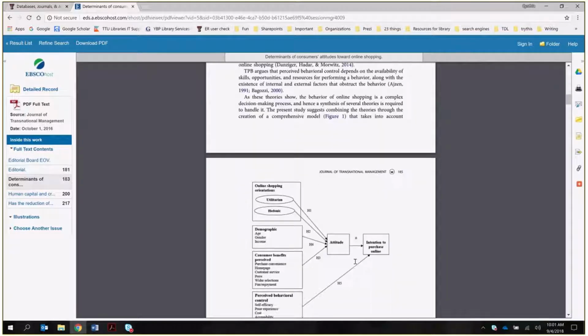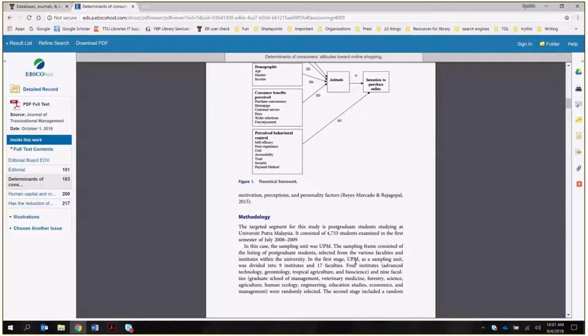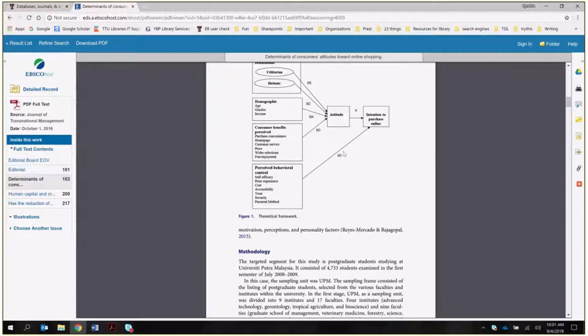So sometimes you will see that you can read the item in HTML text only. And that is really just the text on the screen. So that one will not have the page numbers. So it's very hard to quote from. And it will not have any charts, graphs, pictures, tables, any of that like the PDF will. So make sure that, if at all possible, you get the PDF if you can.